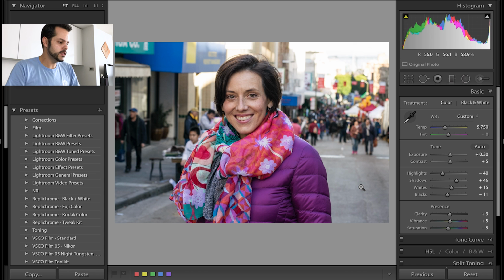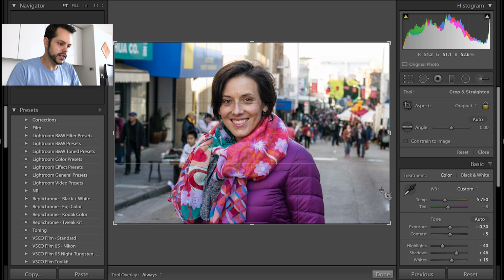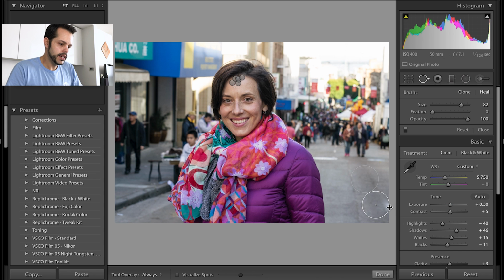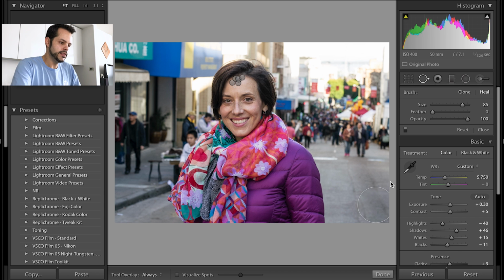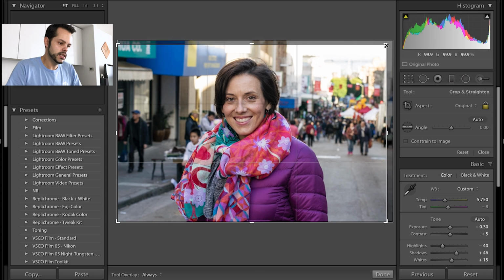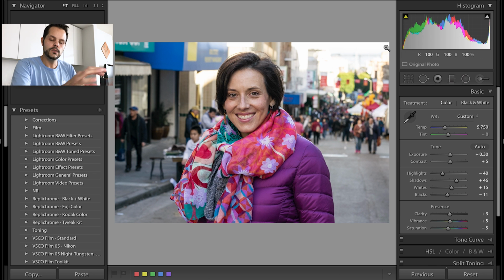If you ever do run into that, what I would suggest doing is go ahead and look at the full image. Don't worry about the crop, and then go ahead and remove that spot so you don't have any of that weird overlap going on, and then you can go ahead and crop the image again without having to worry about any of that overlap going on. And there you go. We remove the manhole cover.